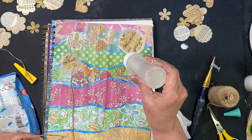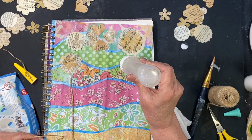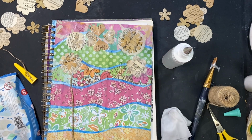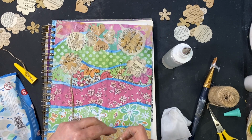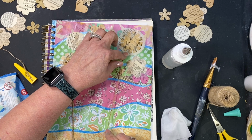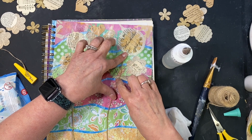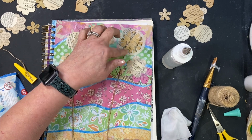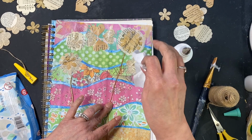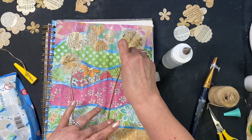I'm trying to do maybe this one. I mean, you could draw them on or do whatever you want to do. I just kind of thought this would be kind of fun to do. And I wanted to stay with the brown, you know, got way too much on there. Yeah, that's a little bit more pliable.